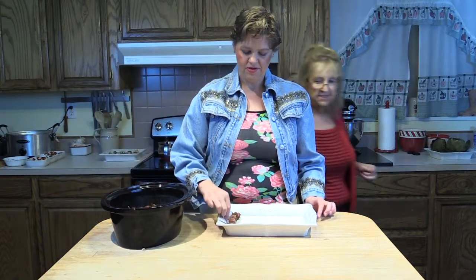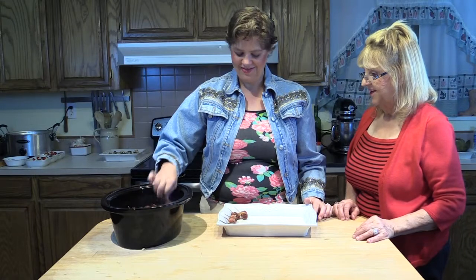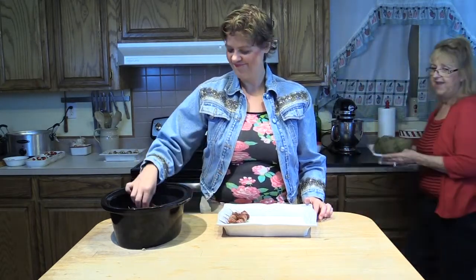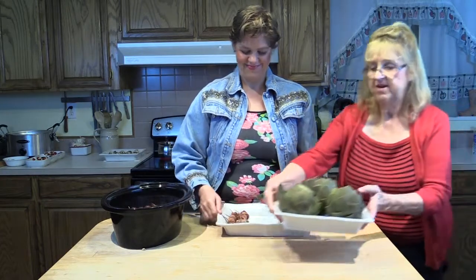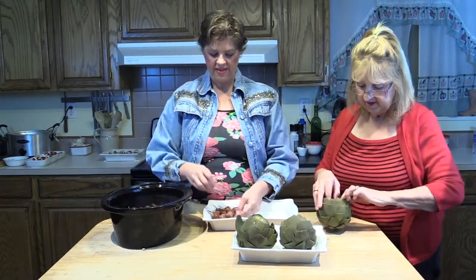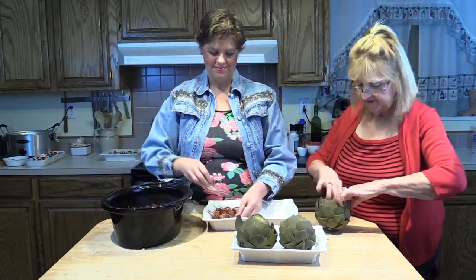So we're going to... Oh, you've got another treat over there. I've got another treat. Do you want to see what I do? I do. This is Jennifer's and her dad's favorite vegetable. Yes. Well, one of my favorite vegetables. It's between artichokes and asparagus, really. And because it's a holiday, I do it for them.